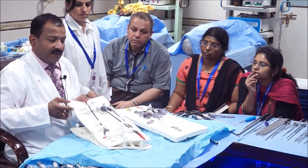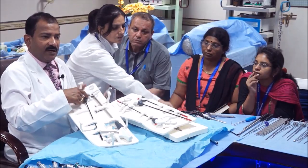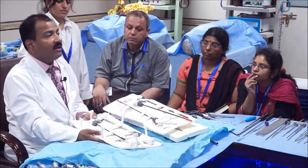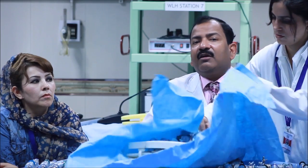This is the second level. In the second level, one scissors, one grasper, one Maryland. And the third level has one automatic clip applier, preloaded with automatic clips, and another Maryland. So all of this comes in one pack, and the cost is 75,000 rupees for one lap poly kit. Here everything is new and sterilization is guaranteed, and you don't have any problem of infection or any breach in the sterilization. But the problem is that not every patient can afford it.